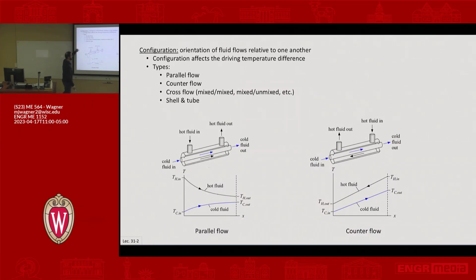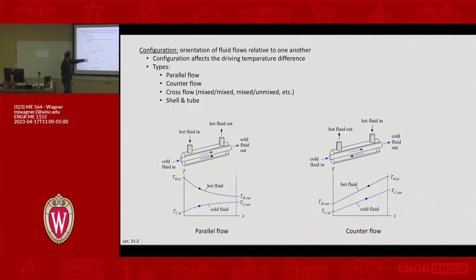A second example would be counterflow. So counterflow is where you flip things around. You have hot coming in on the exit side of the cold fluid. So now they're sort of crossing paths like this. In this case, now you get this linear profile, usually roughly linear, where the cold goes up, the hot goes down. One thing that's kind of interesting here is the best that I could ever do with this, if I made this infinitely long, right? The best I could ever do is get T_H equals T_C at the outlet.